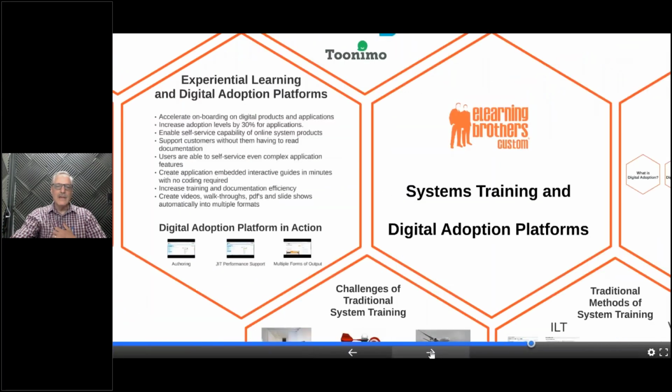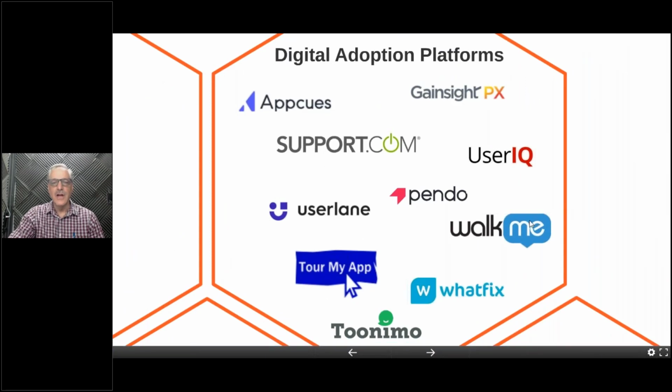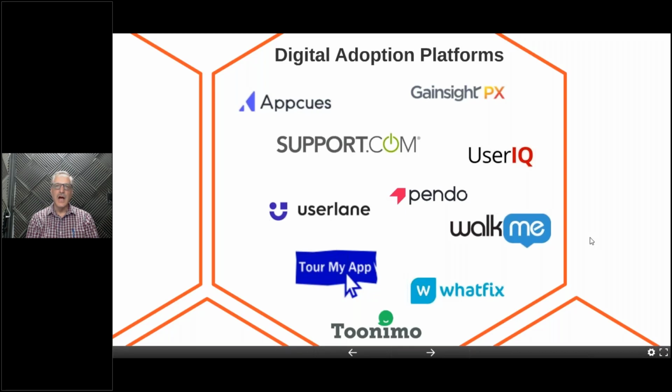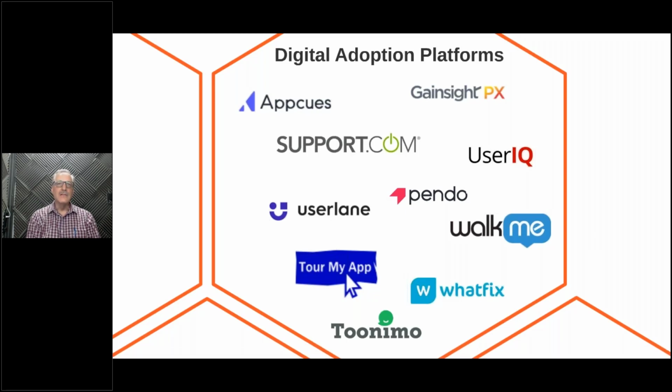And one of the ways that you do that is through what they call digital adoption platforms. And this is just a series of logos. I'm not trying to sell any of these, but I want to give you an idea that there are a number of applications that support what we call digital adoption. And the way that they do that is that most applications that roll out now are browser-based. They're software as a service. They're cloud-based versus client and server-based. And so everything is delivered through a browser.